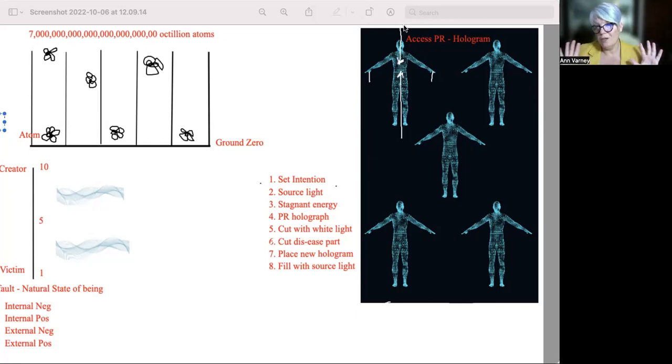Now I can really go for it and really blow your minds, because what I also do is, if the hologram isn't healed in any way, I actually have different white hands because I'm going into the parallel reality as a hologram. Sometimes I can have 10 pairs of hands coming out of me, and I'll put that white light onto the hologram to take away any negative energy, any dis-ease within the body or what have you. I use the hologram to actually take it out of the present moment, like so.